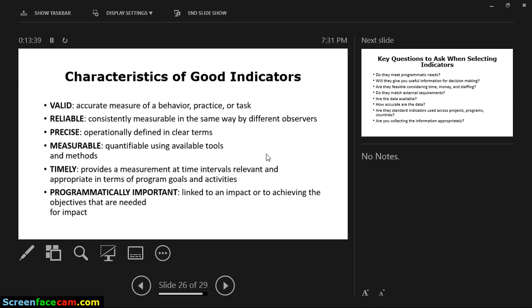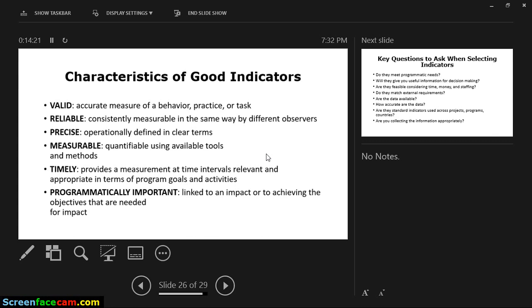Measurable means all indicators included in a project using those frameworks that we discussed are supposed to be quantified using available tools and methods. In other words, whatever indicator we are going to develop here, we are supposed to measure it at some point. We need to do some computation. How are we going to be reporting on it? We can only report on an indicator if we are able to measure it. Timely means it must be time bound. It should state exactly when the data on that particular indicator will be collected and when you are going to be reporting on that particular indicator.